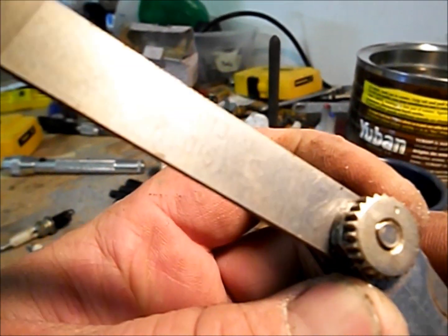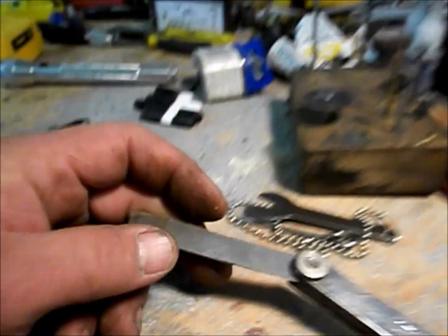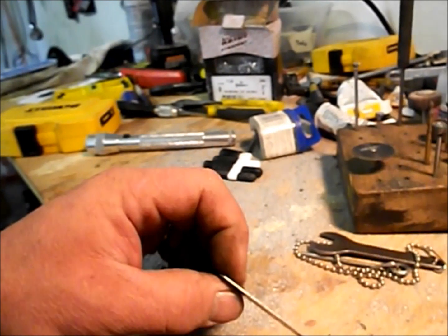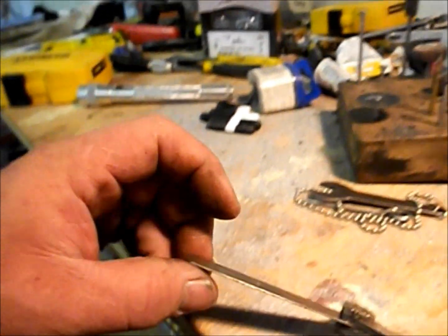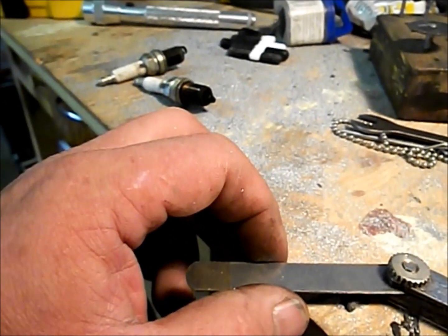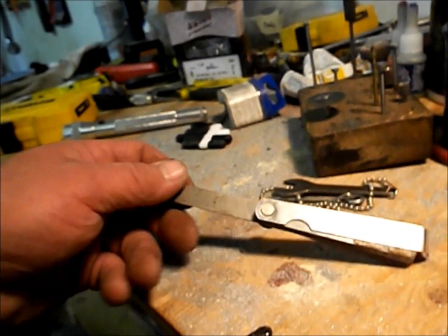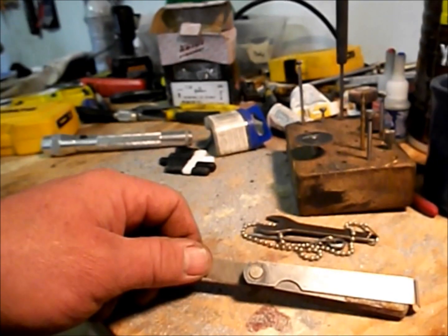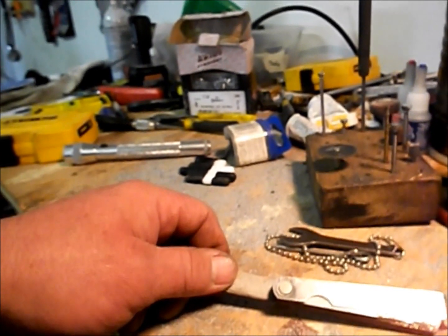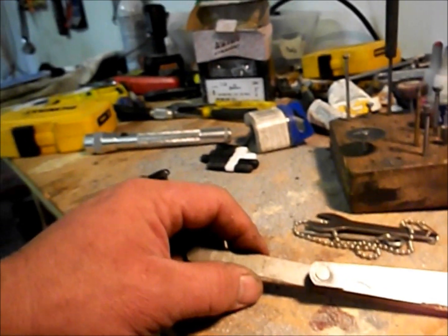The blades are marked 13, 15, and the next ones up are 15 and 16. The no-go blade has a couple thousandths of an inch taken off the end — you can see the discoloration where they ground it. I measured the existing gap at about 31 thousandths, so I'm assuming it should have been 32 thousandths. I'm going to jack this up by 20%. That means 32 times 1.2 — adding 6.4 thousandths — brings it to 38 thousandths. We'll go to 38 thousandths first, then up to 44 or 46.